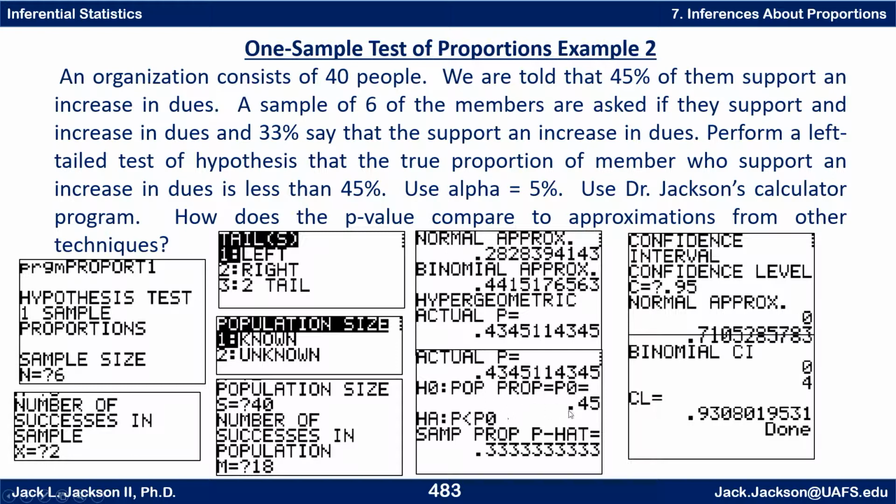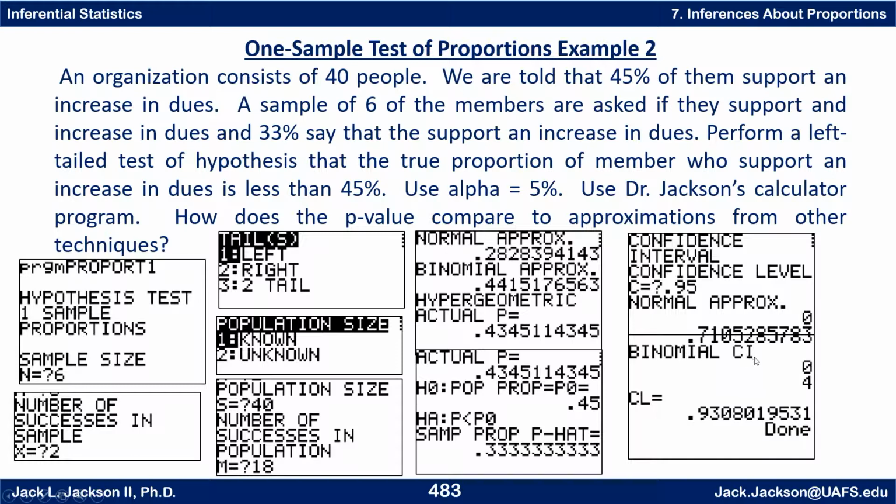Okay, and if we get that, it actually gives you a little bit more in this case that I didn't show you in the last example. It actually now goes and produces a confidence interval. Now this confidence interval is the one that would be produced by the one proportion z interval, the normal approximation. We'd say that we're 95% sure the true proportion is between 0 and 0.71, which is a pretty wide interval because the sample size is so low.